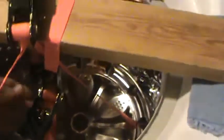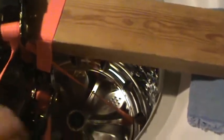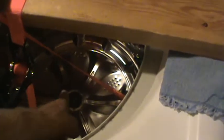Now that I've got all the tension on this, maybe I can take a long bar, put it on this screw, since the screw is only partially in, and drive the screw, which is attached to the shaft, down and pop it loose from the wash plate.